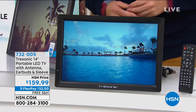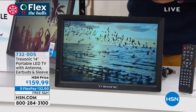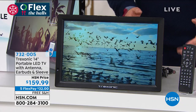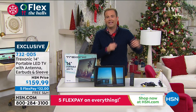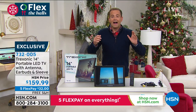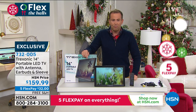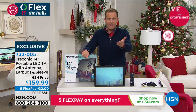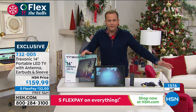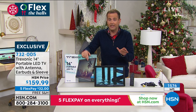It can go anywhere — in the bathroom while you're having a bubble bath, tailgating, RVing, out and about. It has a remote control and comes with some bundled goodies, but it's freedom — freedom to have TV wherever you want it. You're watching the big game and taking it outside on the lanai. America is shopping for portable televisions; we simply can't keep it in stock. There are 1,576 units, and we will sell every one of those out in the next 10 minutes.